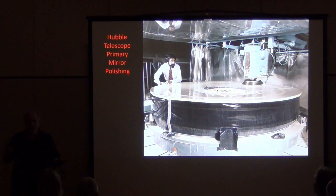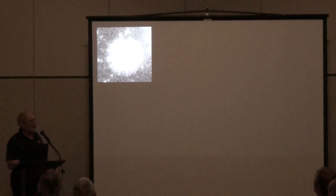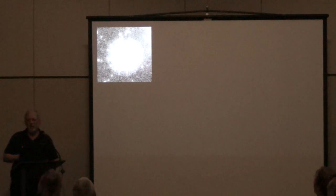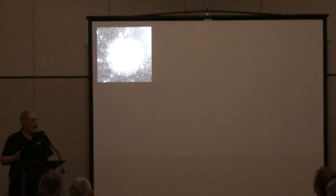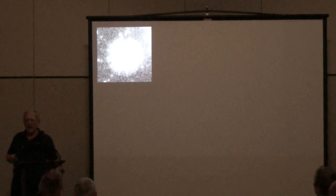But you may have heard that when this was launched into space, there were some problems. The Hubble telescope mirror could not focus light the way it was designed to do. It had been perfectly ground to the wrong prescription. Perfectly ground, but to the wrong prescription. So instead of a star being focused to a single point of light, this is what the first image of a star looked like when it was transmitted down to the ground from the Hubble telescope 30 years ago. Huge disaster. It took a year and a half to figure out what had actually gone wrong.